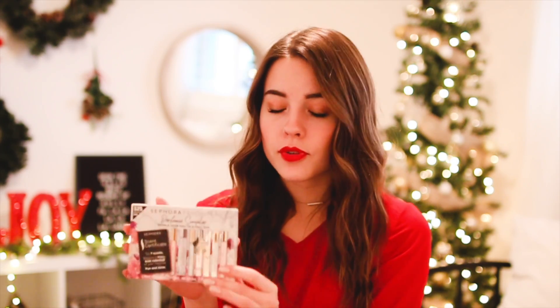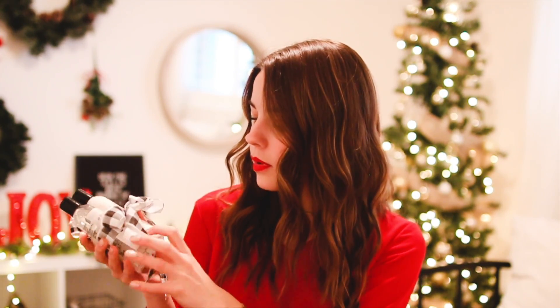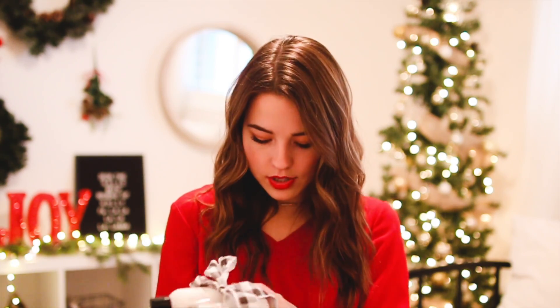I went to Sephora this morning and was hunting for this for so long because I wanted you to have it — this is the perfume set I was talking about. It has seven rollerball perfumes so you can try them all out. It smells so good. The very last thing: I found this at Joanne's while I was shopping for yarn and I just had to buy it. It's this little mug that says 'joy' on it, and it comes with a little bath set that has shower gel, body lotion, and bath salts. It's the perfect Christmas gift.